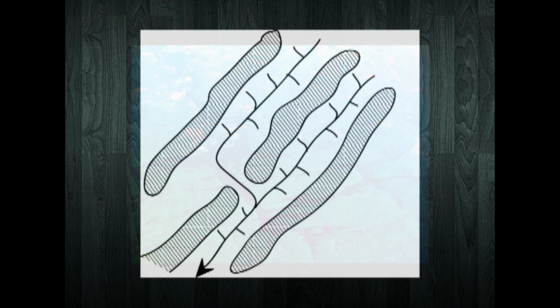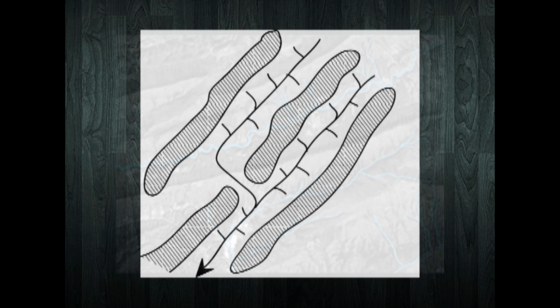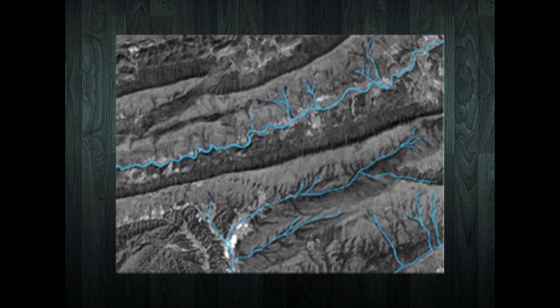Finally, we have the trellis pattern. And here in this example, you can see quite clearly how the tributaries of an almost parallel structure drain into valleys and form the appearance of a garden trellis. This pattern forms in areas where there are alternating bands of variable resistance. And by that, I mean that the bands of rock that are very strong and resistant to erosion alternate with bands of rock that are weak and easily eroded. This often happens when a horizontal plane folds and outcroppings appear.